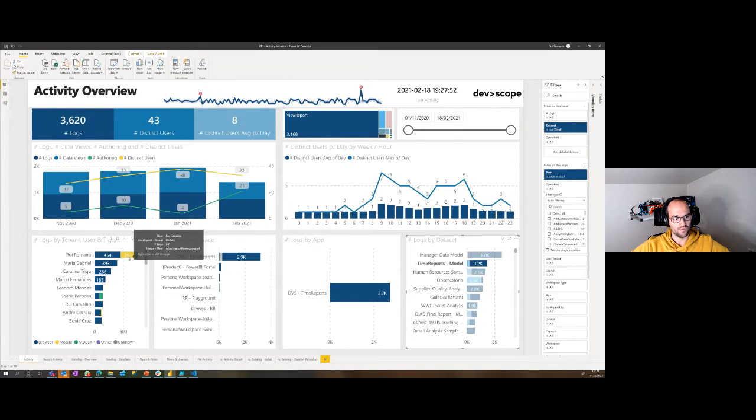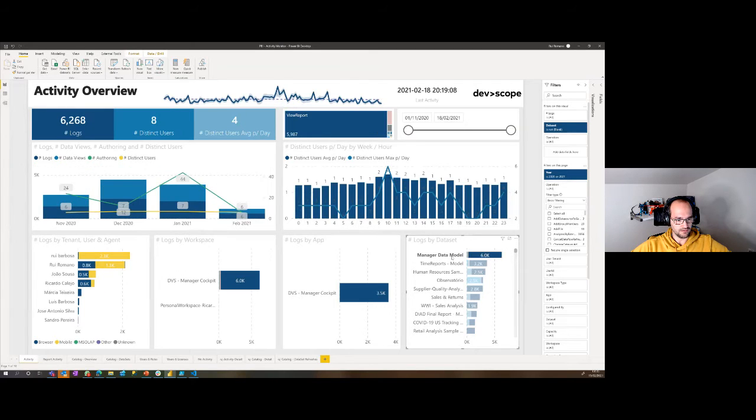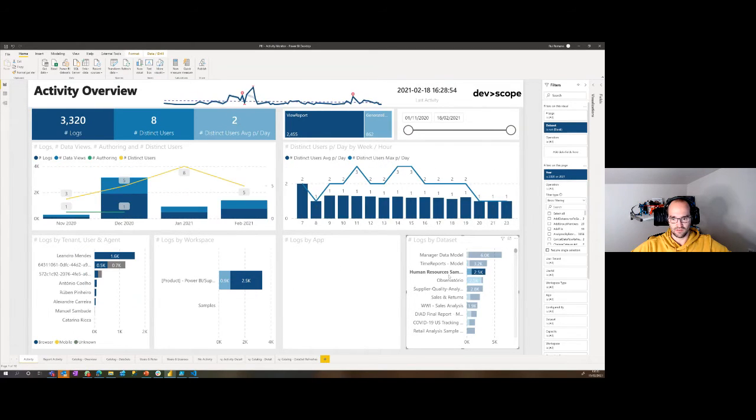So I use mobile, but all the others, they don't use mobile. And why is this important? Because, let me see here. Okay, this one. Imagine this. I could deploy a huge amount of effort developing a mobile experience for this report, the human resources sample, and no one uses mobile. And every time I want to deploy a new version, I will develop that mobile view of the report. I will spend time and effort and money on it, and no one uses it. So if no one uses it, maybe I should stop doing it.